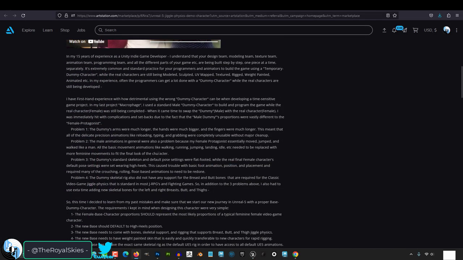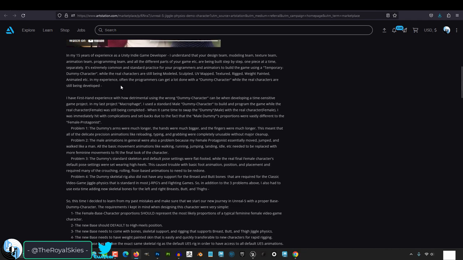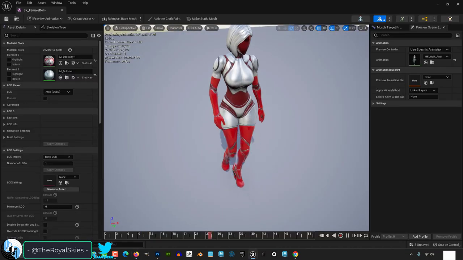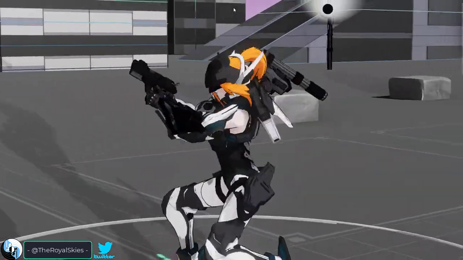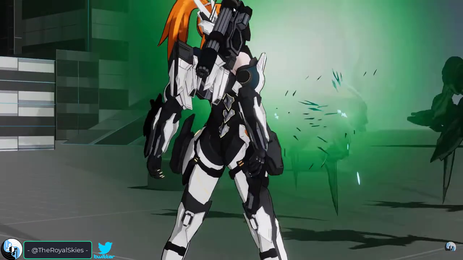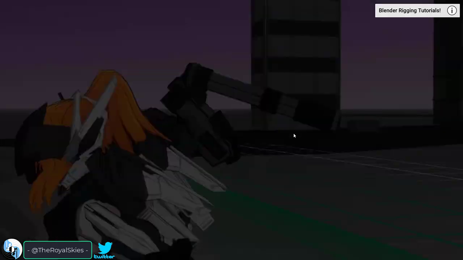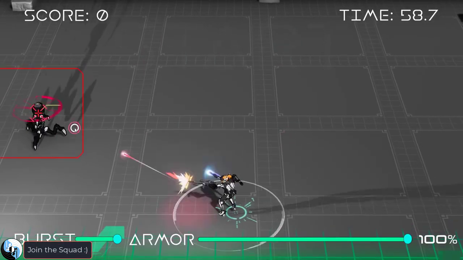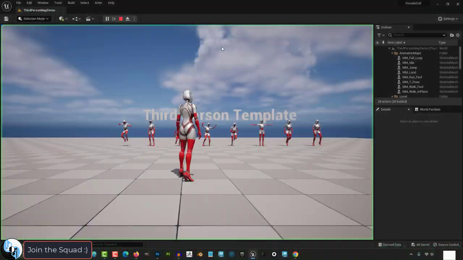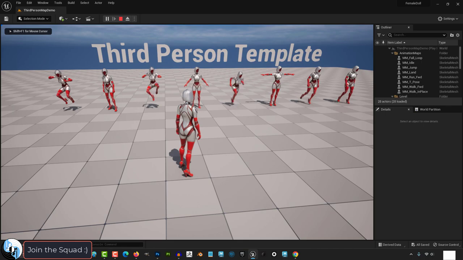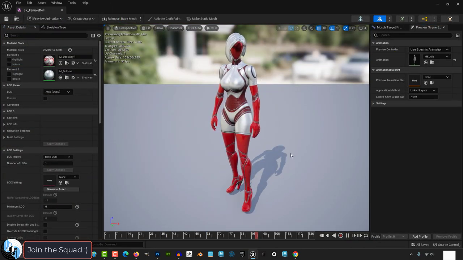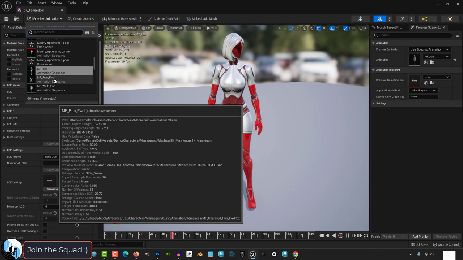development, but to put simply, as someone who's been working in the indie game character design field for more than 15 years, she is the sum total of all my past experience, all the lessons I've learned, all the mistakes I've fixed, and everything that I wish I had in my temporary female-based character when I was designing projects in the past. She's 100% compatible with the original default Unreal 5 skeleton, which means that all of the animations that you can use and apply to the standard mannequin, you can also apply to her.